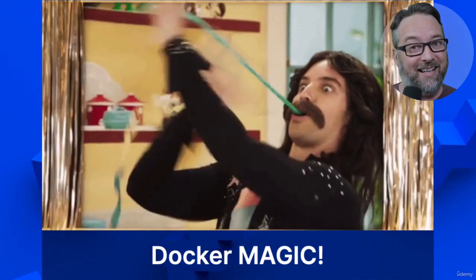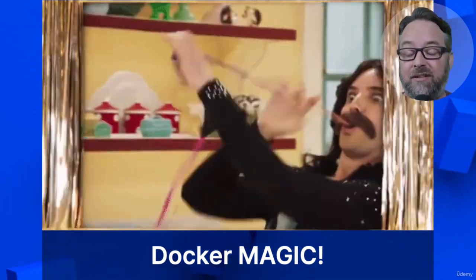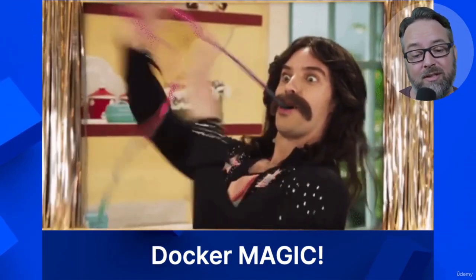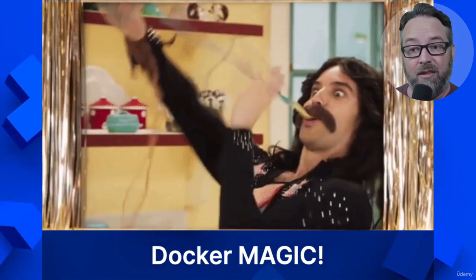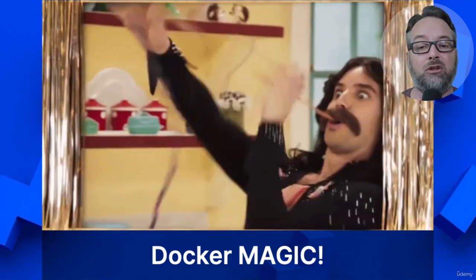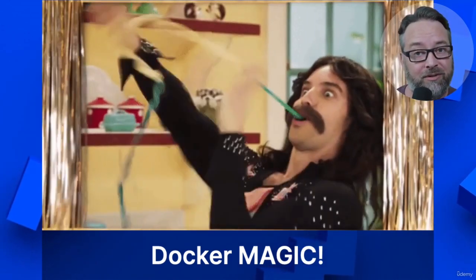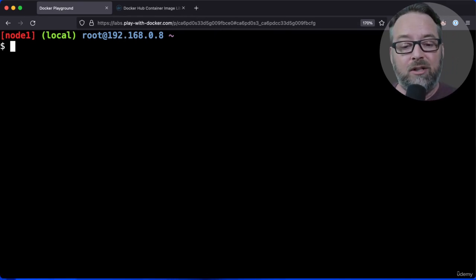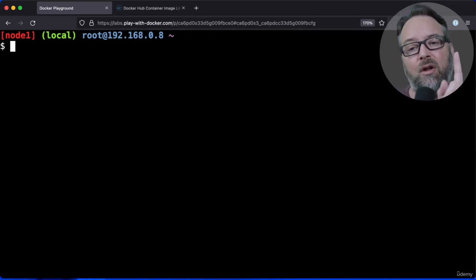Now, there's definitely a lot of magic there, and I mentioned a few of the things it does, but there's a whole lot more. We'll learn a lot more about that throughout this course, but let's start another one. What happens if we run multiple Apache servers? We could even run multiple Apache servers of different versions, all with single commands. And because of the isolation and how Docker ensures that one app in its own container doesn't see or affect another app in another container, we can run that same command as long as we're using a separate public port.